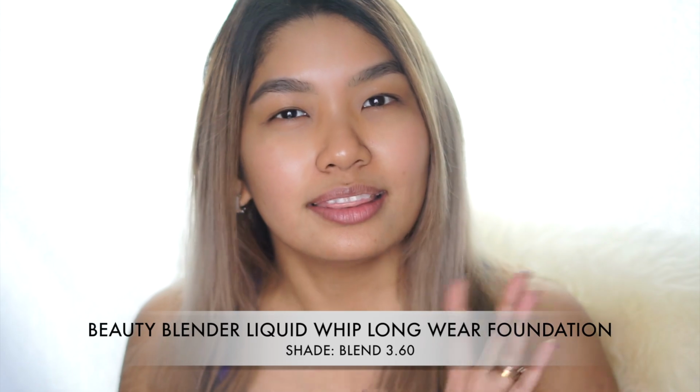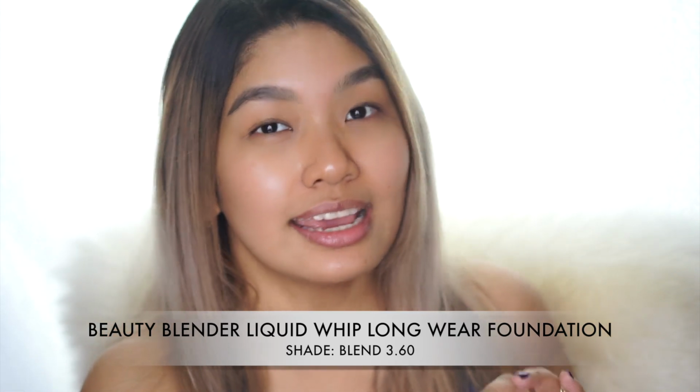Now I'm a little bit picky when it comes to my foundations, you guys, just because a lot of the shades that I get don't exactly match. I have about 5 to 6 foundations that have the exact match, but because of my undertone, I kind of have to mix my foundations in between to get the shade that I want. So hence as to why with this, we have the Blend 3.60. That is my code for the Beauty Blender foundation, and that is the one that I'm going to be using today. I really hope it is going to suit, because I picked this off the internet and I haven't really tried it out yet. But as I mentioned earlier, this is going to be a first impression, so we're going to see if the shade is going to fit me.